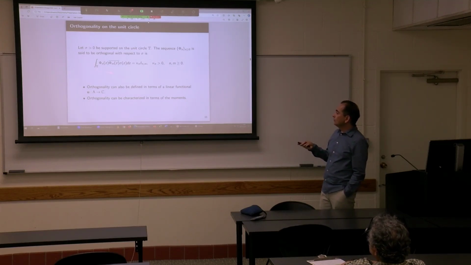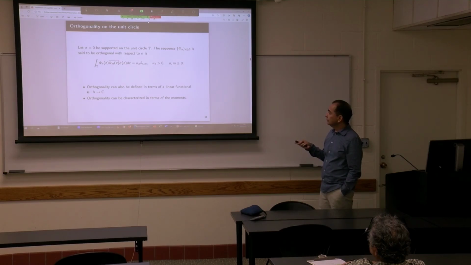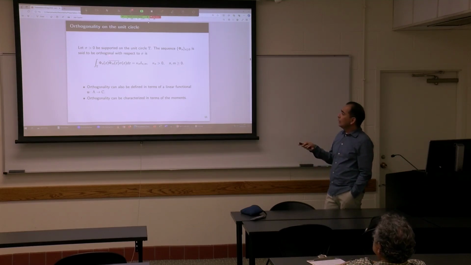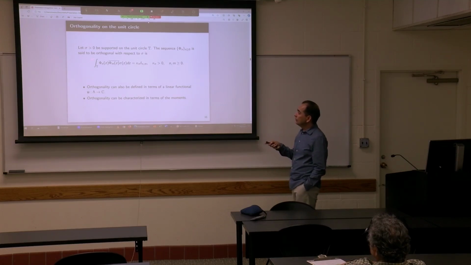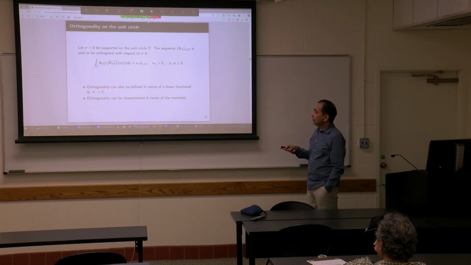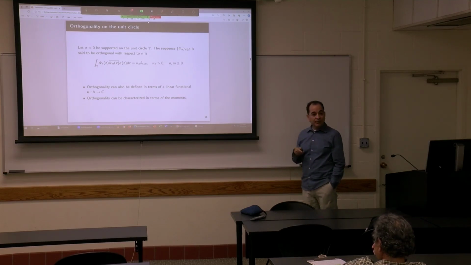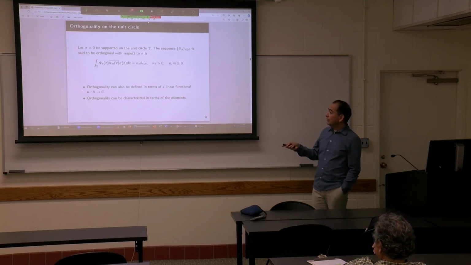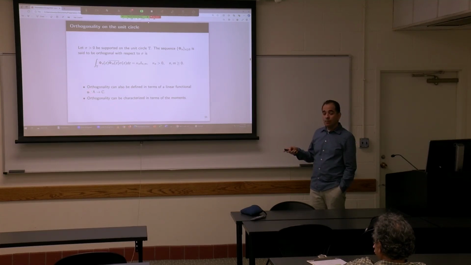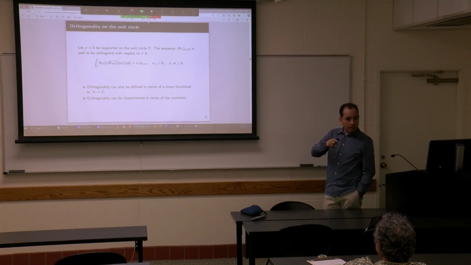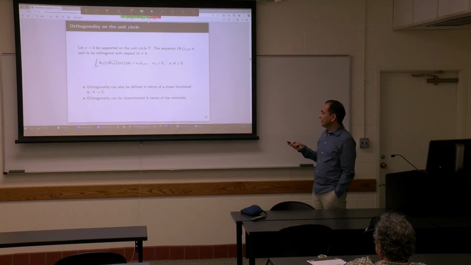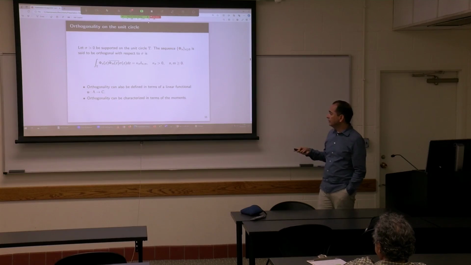Because now orthogonality is defined with respect to an inner product, which is defined for complex polynomials in general. Then we have a measure or a function which is positive on the unit circle. And of course, orthogonality can also be defined in terms of a linear functional, as before. But now the linear functional has to be defined in the linear space of Laurent polynomials. You have to consider positive and negative powers of the variable. But other than that, this is pretty much the same as the real case.